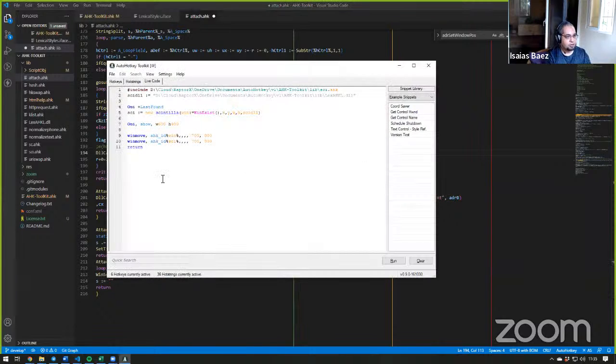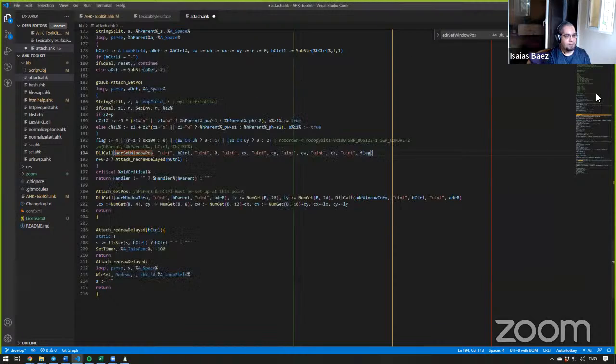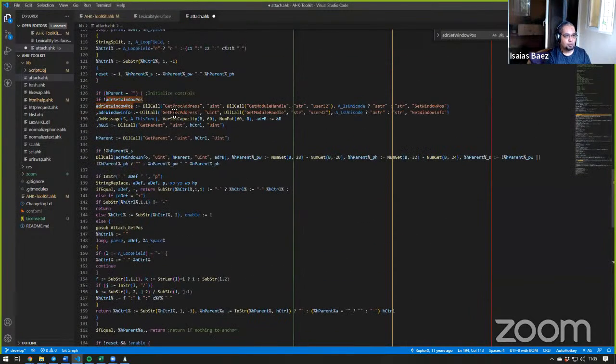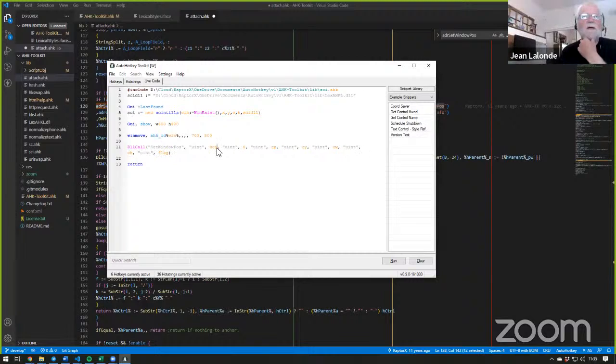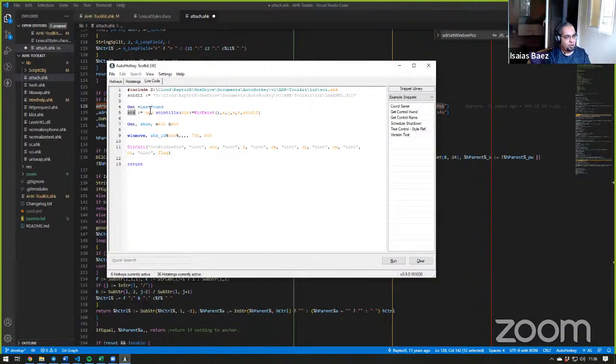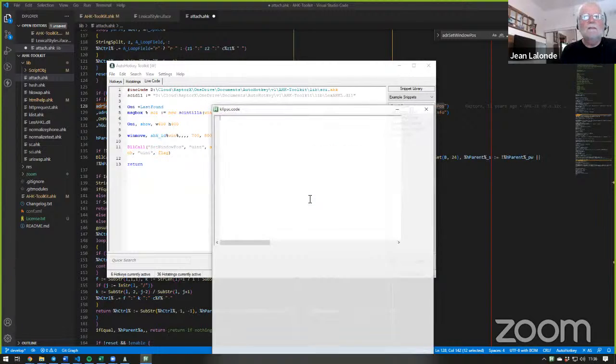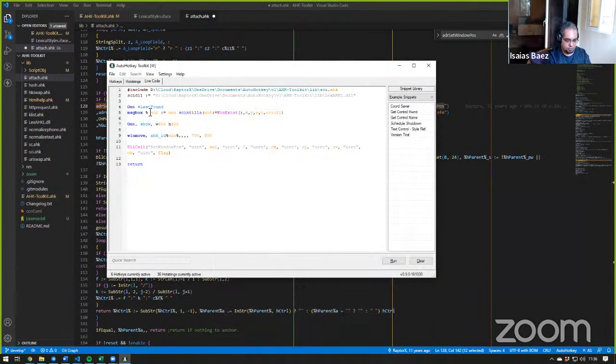So the DLL call here would be, and instead of this one, I just want to use this one here. I just want to set window position, probably just like this. So this would be the SCI control. Is it SCI or SCI dot HWND? That's a good question. I think when you create a new control like that, it actually just sends back a pointer to the control. Let me see, hold on. No, that's an object. So let me double check something.